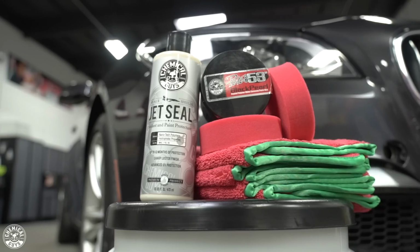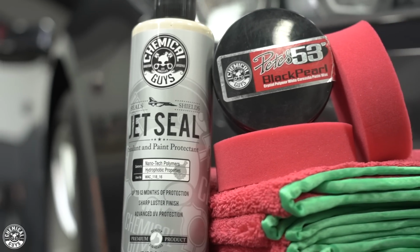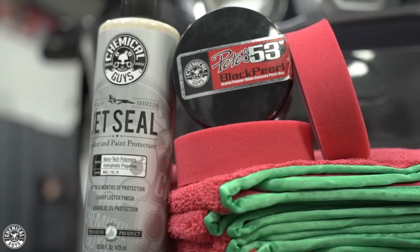So the products that we're going to be showcasing today are in our shine and protection kit. As you can see right here, it contains JetSeal, which is a synthetic sealant that's going to protect the surface for up to 12 months. That product is going to protect your paint from contamination, from embedding itself onto the surface, harsh UV rays. It's going to enhance extreme hydrophobic properties to prevent water spots, and much more.